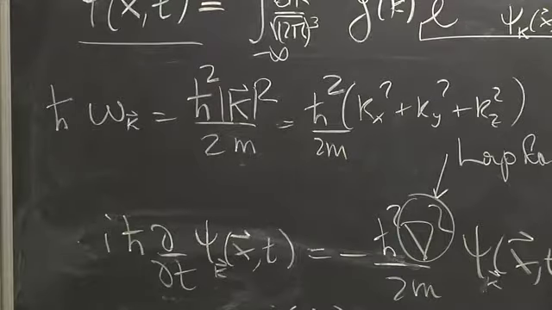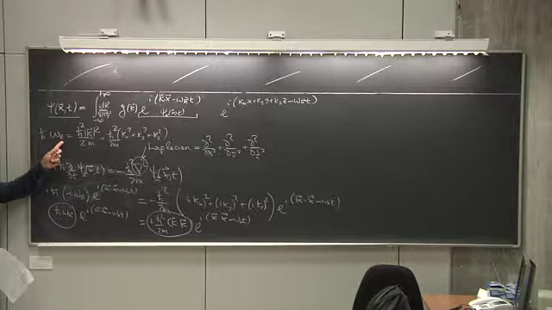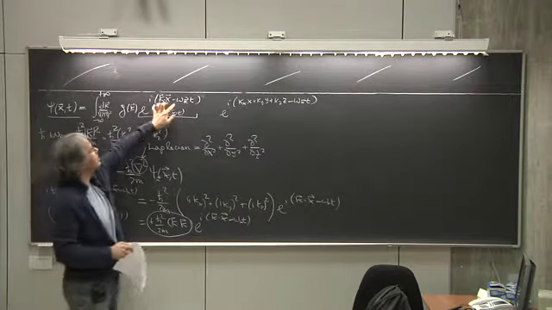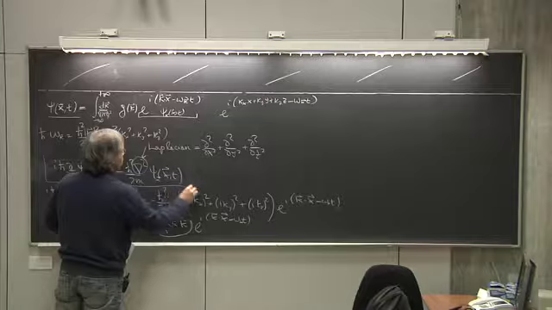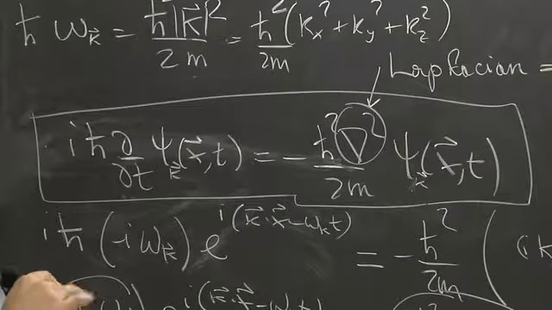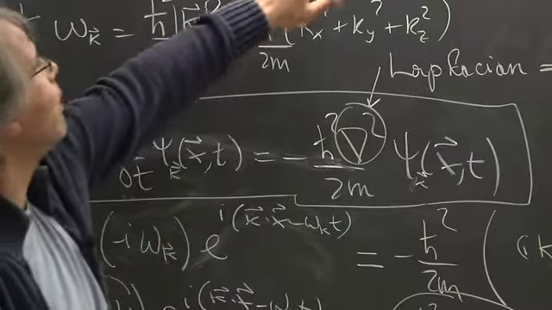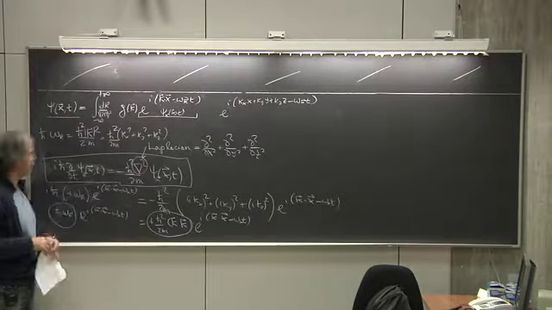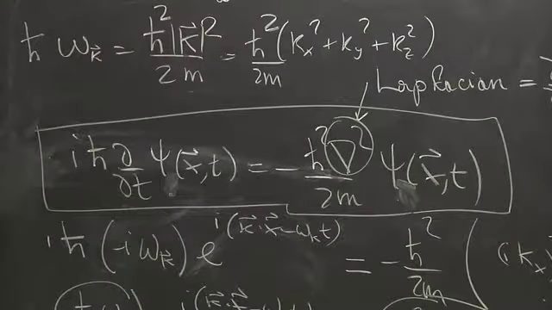Clear to everybody? Okay. So with the non-relativistic dispersion for omega k, that single plane wave satisfies this equation that, by the way, is called the Schrödinger equation for a particle in vacuum, I mean, no potential, okay? And obviously, since a single plane wave verifies it, also a wave packet of this type verifies it, okay? So I can eliminate this and state in full generality that the wave packet satisfies it.